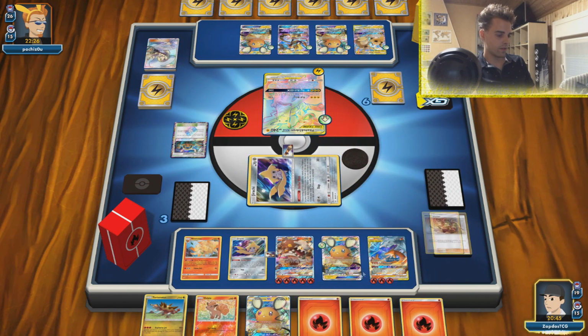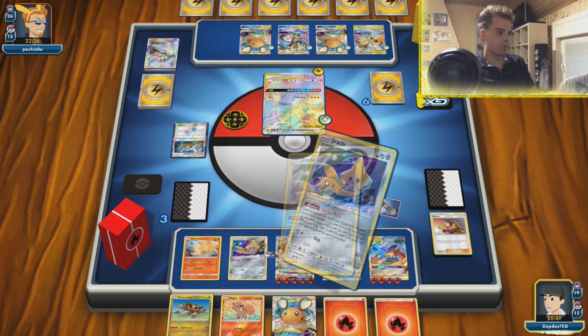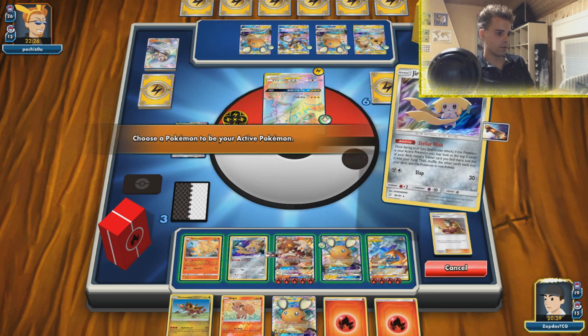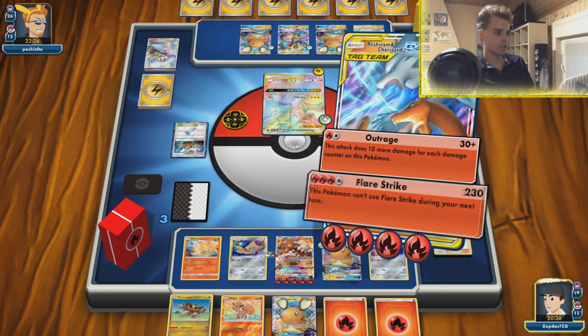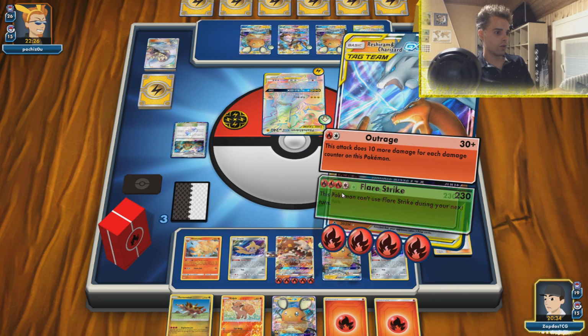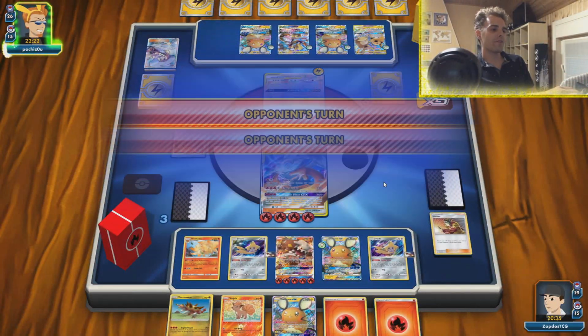Drawing some more cards. We even have the Explosive Jet to go around. Let's get this energy over here. We can even target whatever we want, which is the nice thing about it. So here comes the ReshiZard, and we can clean up the game with Heatran. We don't want to gust just yet. Just go for a good old Flare Strike. Bam! 230. If we would have gotten like a Shrine or whatever, we could have one-hit KO.